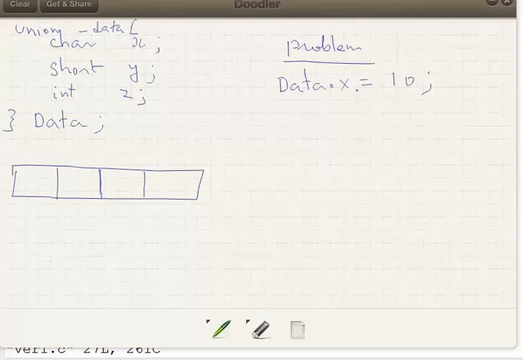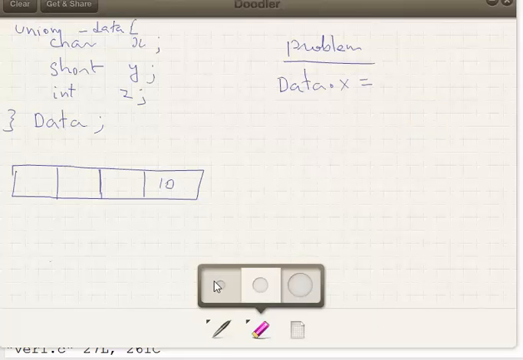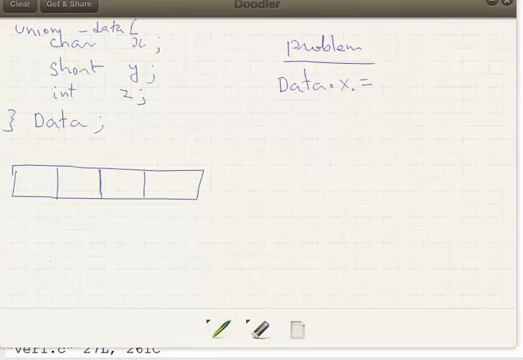When you say data.x equal to 10, data.x is a char, so it writes 10 in that. Let's pretend this is hexadecimal, since it's easier to write. Let's say hexadecimal 50, which is 80 as an integer.